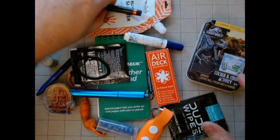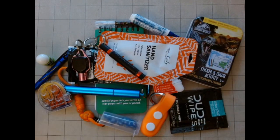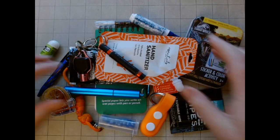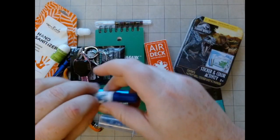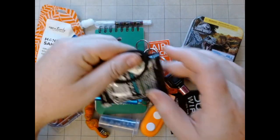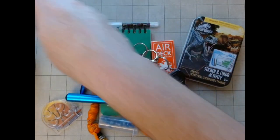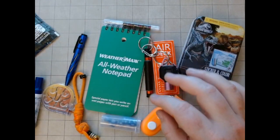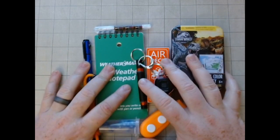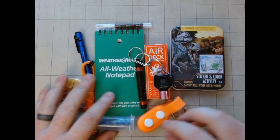But if you are carrying for your kids, you have to carry more than just things that take care of a situation. For me personally, I need to carry stuff that's going to help them get by too. So some of this stuff is always with me, and it's not just things to keep them busy. It's things to take care of them: hair tie, hand sanitizer, lip balm, that sort of thing. But even when we take away the more practical stuff, a straw is just, again, useful to have. Having things that can keep them busy, keep them happy, and keep two different children entertained is always my main goal for caring for them.